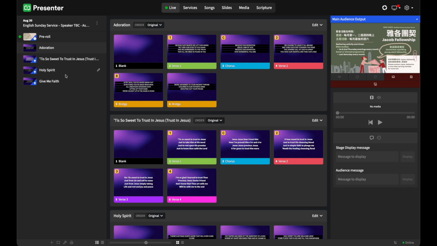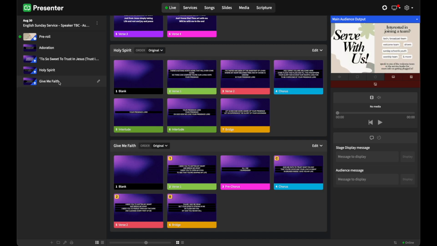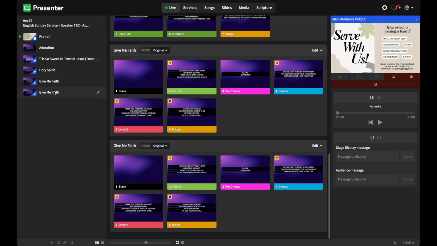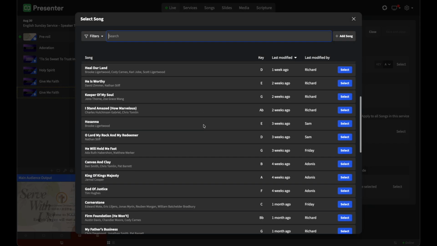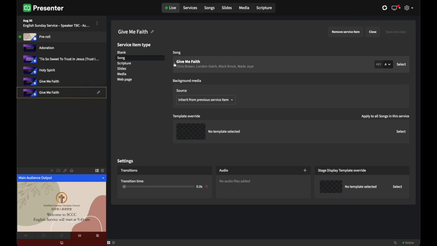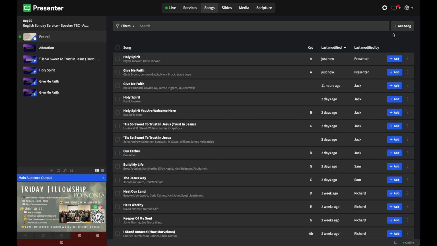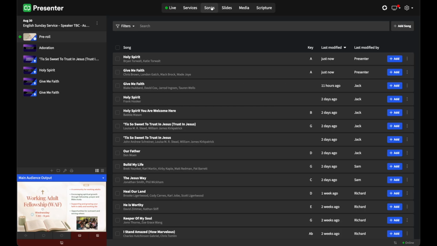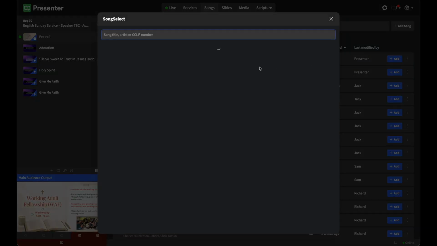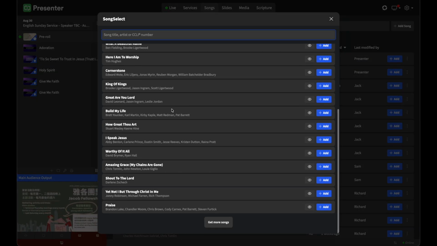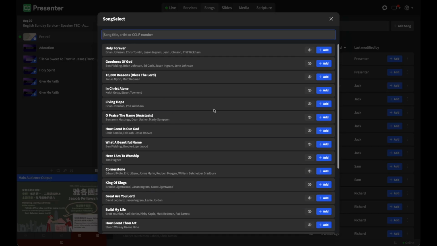If you need to create another song, for example, if you're doing 5 songs, then I think the easiest thing to do would be just to right click one, duplicate it, and then you can change this song into whatever song you want. If you find that you can't search for the song, or the song's not there, then you need to add it from song select. So we have our own library of songs that these are the songs that we've done before, but if it's a completely new song, then you just click songs on the top bar here, click add song, and then song select, and then you can search for a song, and as long as it's on the song select database, you'd be able to add it in.